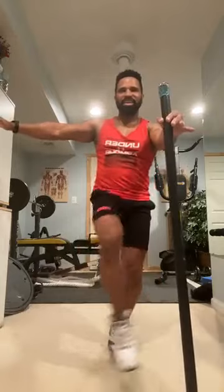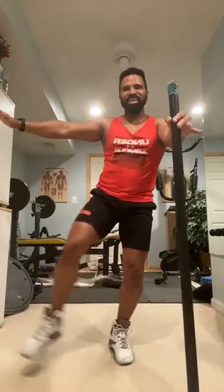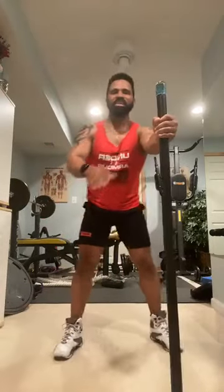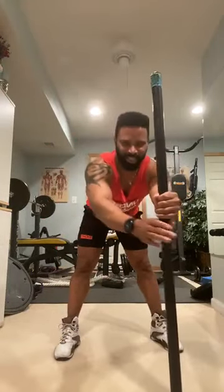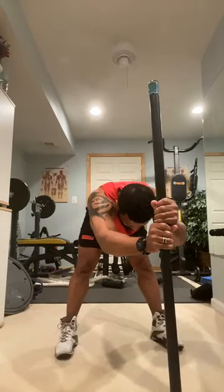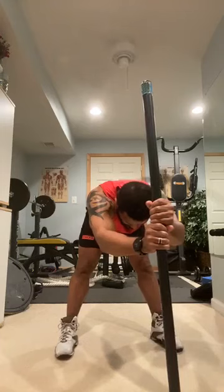Working those hips, hip movement. Modification. Tap, tap, tap, and tap. Four more. Last one. All right, device in front, and stretch it out. Keeping those legs straight. Focusing down, looking at your toes, looking at the floor.